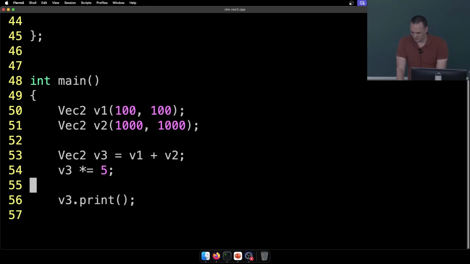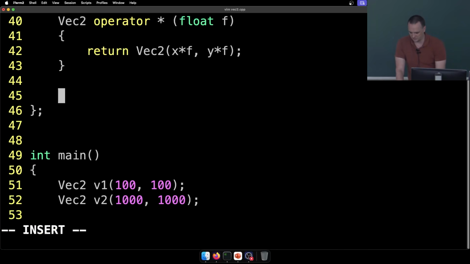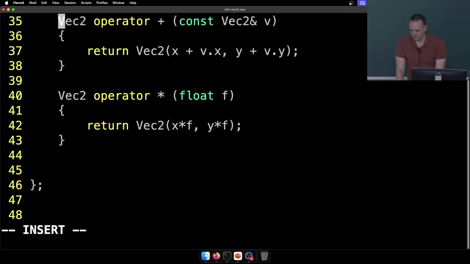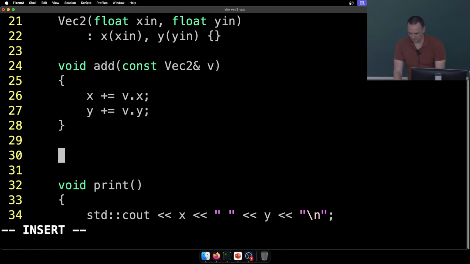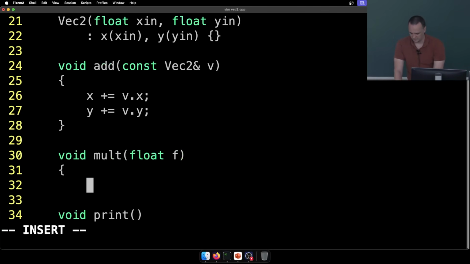All right. The last thing I want to show is this concept called chaining, which is pretty interesting. So up here, I have add. Now let's add another thing called void mult. So mult is going to do the same thing that our other one did, but it's going to do it in place, right? So mult is going to take x times equals f and y times equals f.